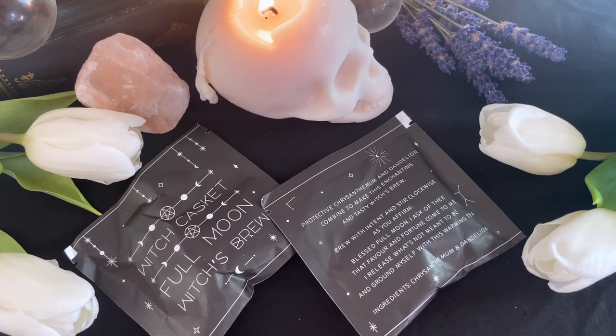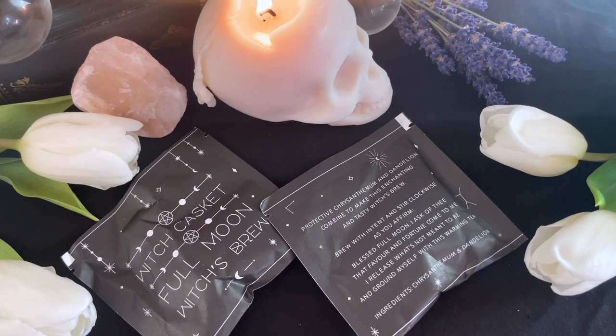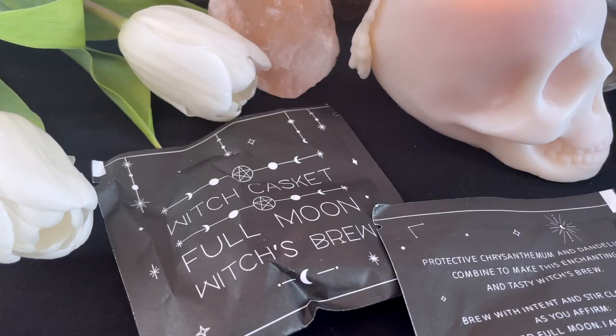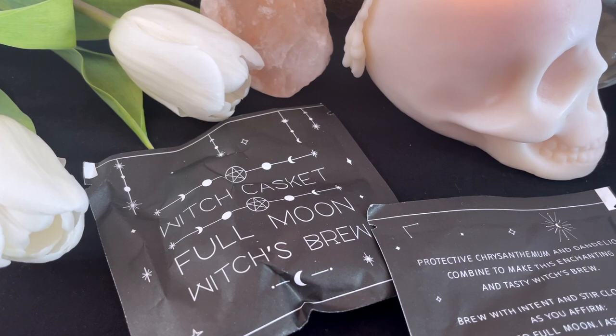And the affirmation they've put on this month's tea is, blessed full moon, I ask of thee that favour and fortune come to me. I release what's not meant to be and ground myself with this warming tea. That's what they've put on there. So that's that one. I can't say I've ever had chrysanthemum and dandelion together. So that'll be an interesting one. Anyway, just like to say, I do like the packaging design.